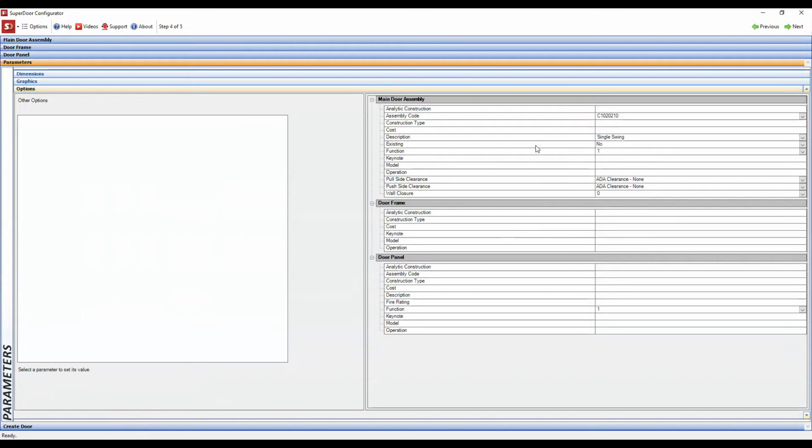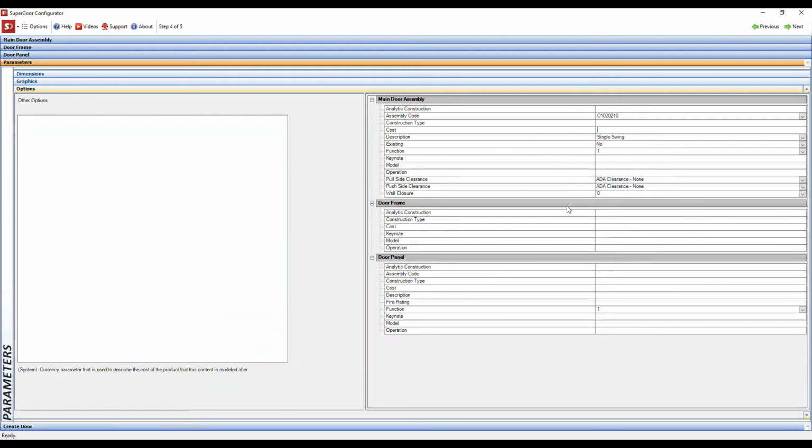Now these are getting really deep into your parameter settings, but perhaps you have a cost that you want to associate with this door frame. Perhaps you have assembly codes that you want to use, or UL listings. There are various parameters that you can fill in that are currently blank, but you can use those as a scheduled item.